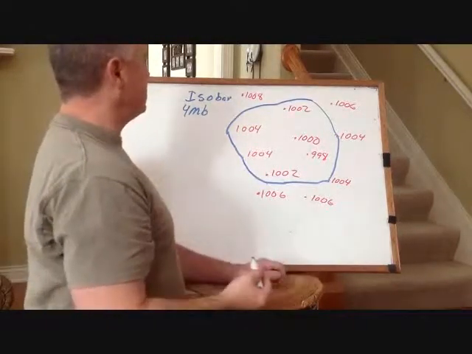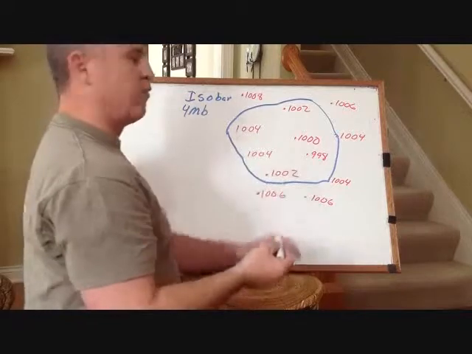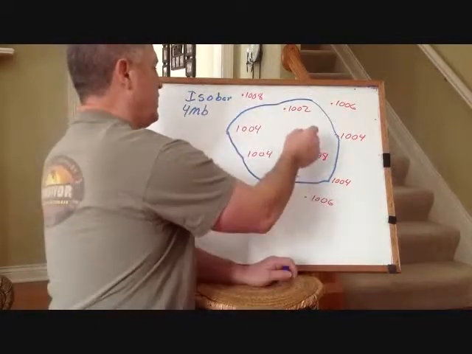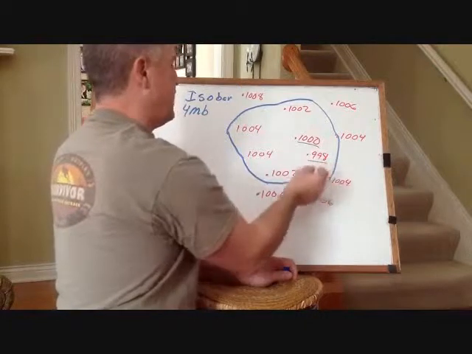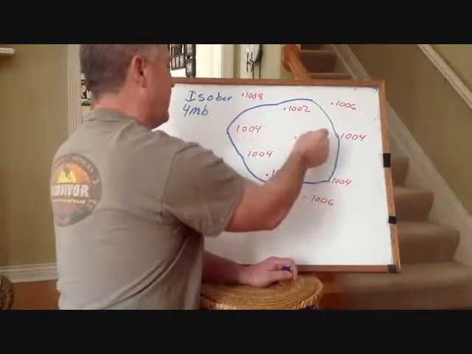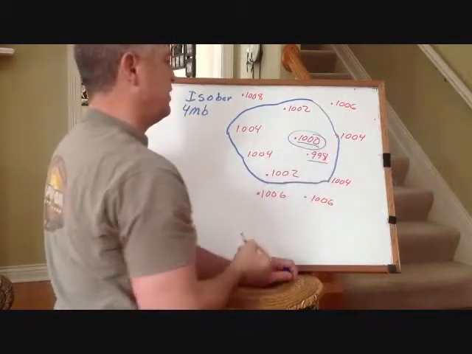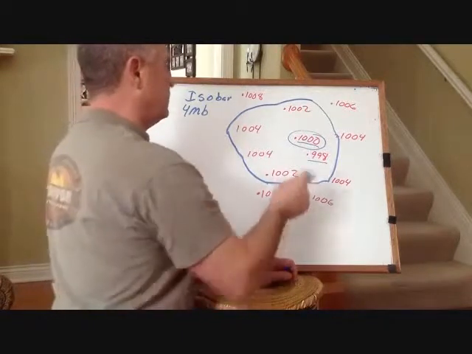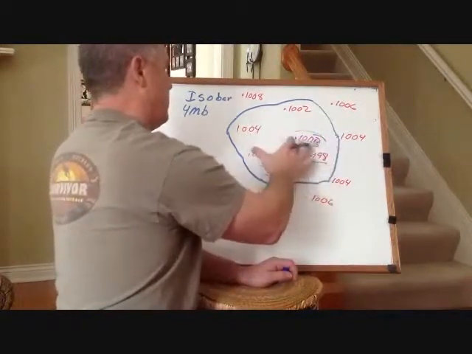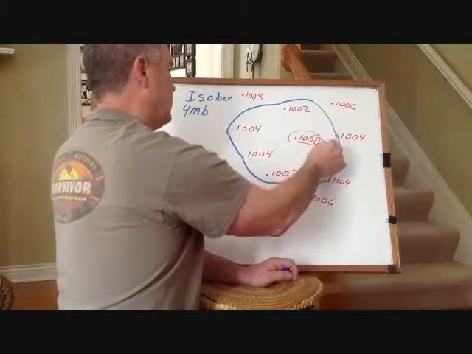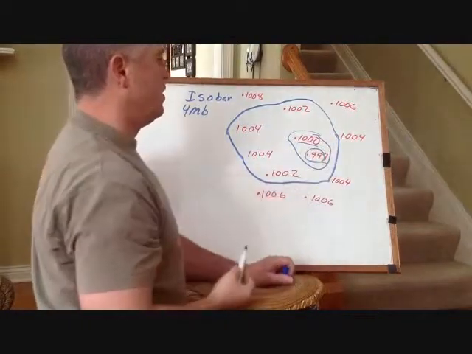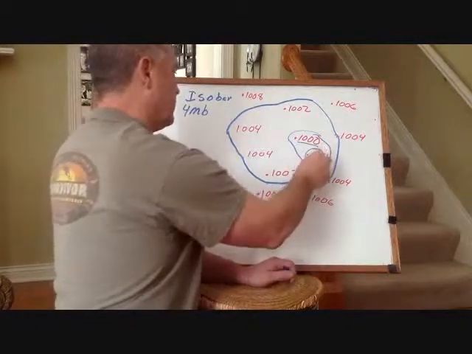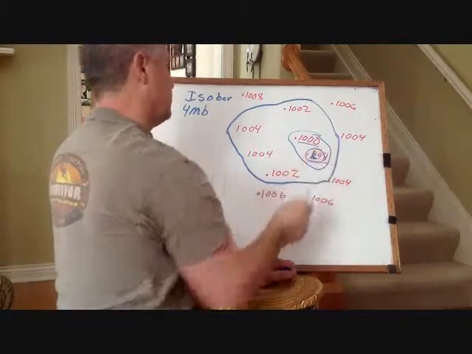A couple other things to look at, again, I rushed through this a little bit. Here's a pressure that's lower than 1,004, here's 1,008, and actually you could plot, there might be a 1,000 millibar isobar. Actually, my bad, because you know it has to be inside that. And then here's your actual lowest low, 998, and that's where you're going to put your low pressure symbol.